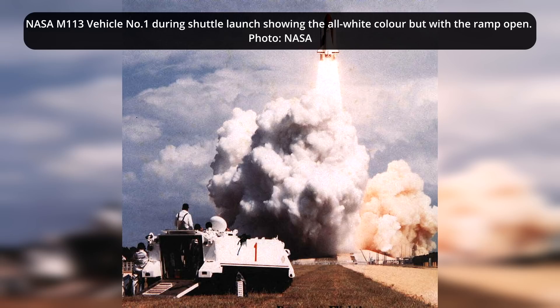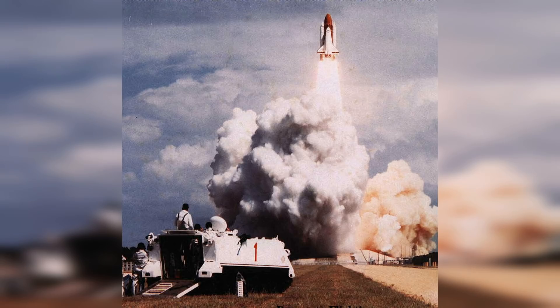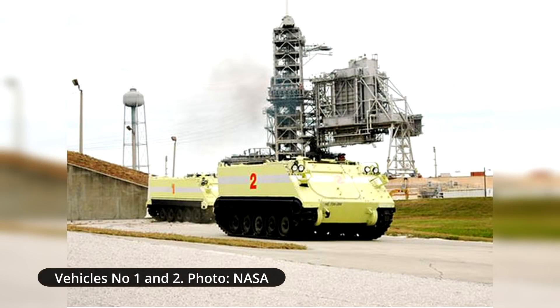The vehicles were stationed around 4,750 feet from the launch site to reduce reaction times. For their new role, the M113s were suitably modified. Asbestos was added to the vehicle's exterior, either as a paste or as additional paneling. At least one vehicle was equipped with a large rectangular shield on the front, possibly as additional protection against heat or fire, or as a dozer blade to clear debris away. Vehicles 1 and 3 also had a large cab-like structure added to the roof over the commander's hatch; however, this appears to have been a temporary addition, as more recent photos show the vehicles without this distinctive modification.